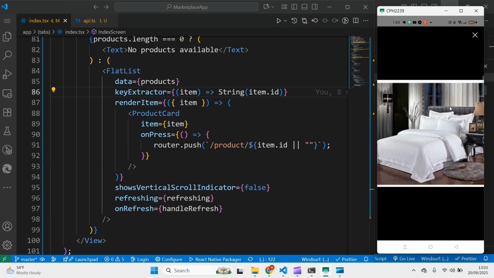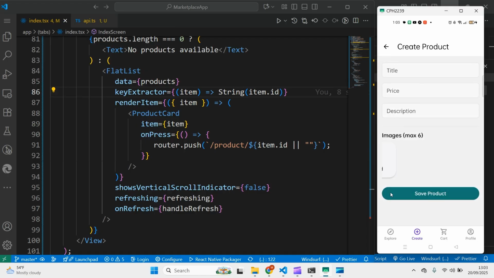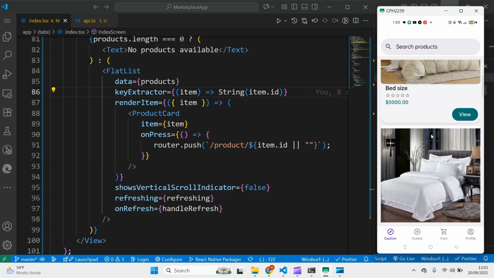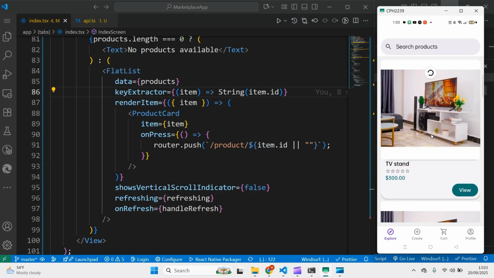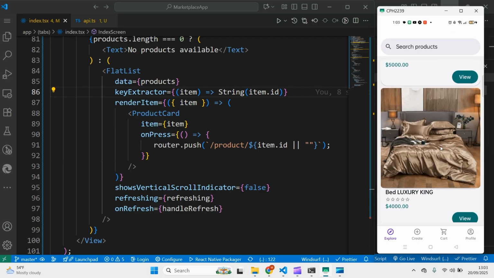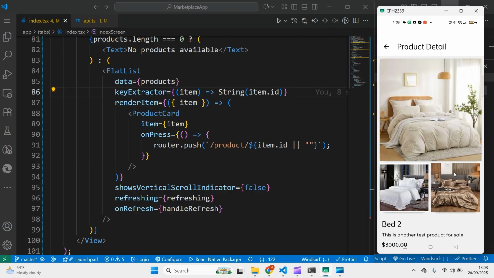You can see the product is here. So what I want to do, let's head back to explore screen again. So we want to refresh. We want to see if the refresh is working. Yeah, now the refresh is working. So the product is actually added here. So this depends. If you want to reverse the list, it's fine. This is the product you created. So if you want to reverse the array, to have a reverse way is still okay. But this is a simple way. This is very simple to add the refresh.